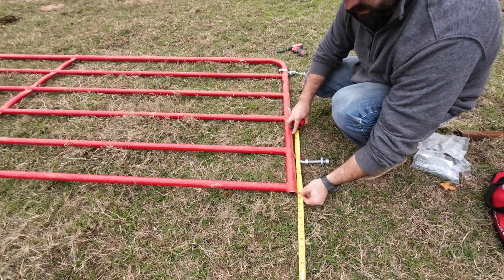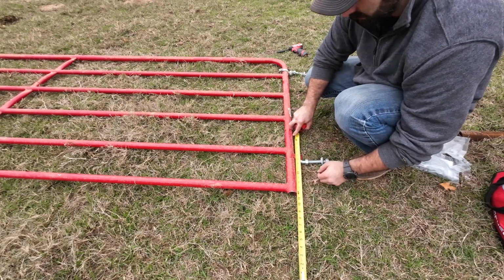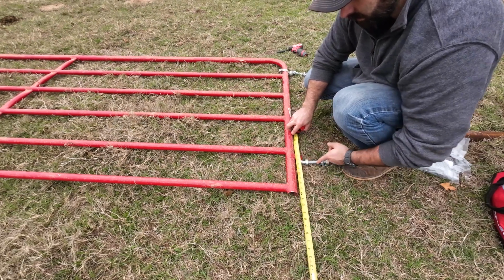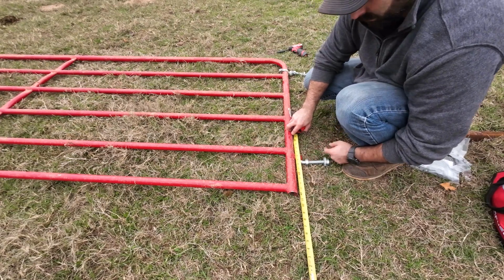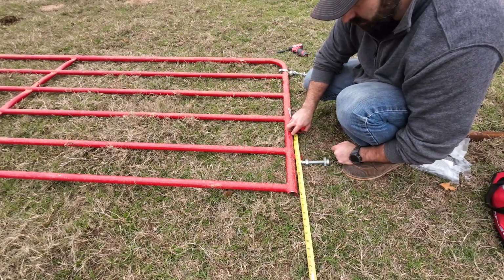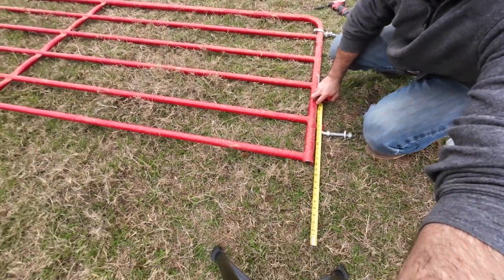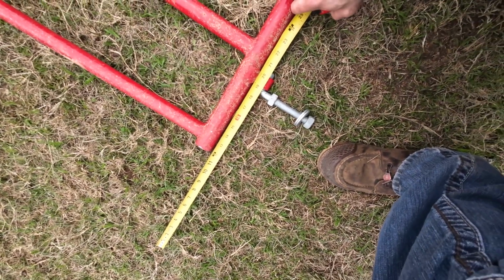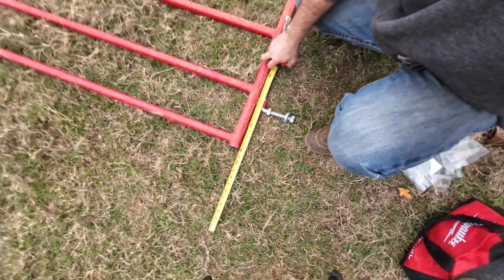So if I want this gate 12 inches off the ground, I'm going to put the 12-inch marker on my tape measure on the bottom of this gate, and then I'm going to measure to the center of this J-bolt. That'll be one measurement I need to remember. So I'm at 18 3/4 inches on that J-bolt. 18 3/4 inches.